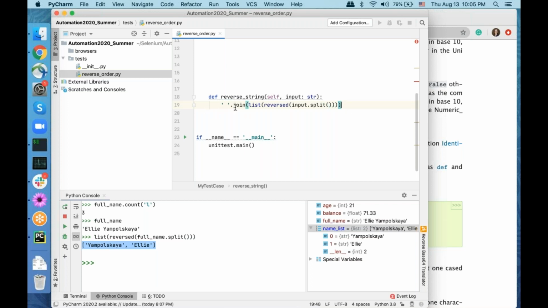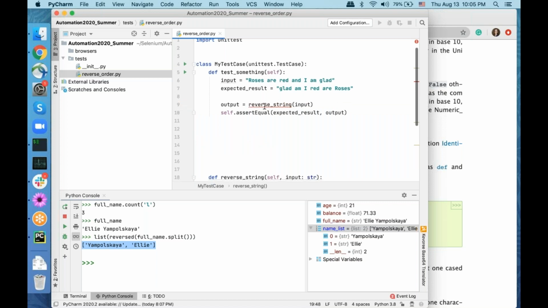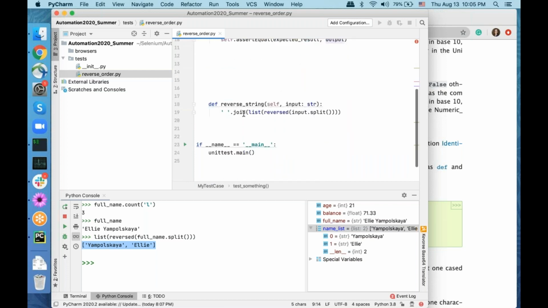Now, the last thing we want to do is, remember, when we call our function, we actually want to return the output. Right now, the way that things are going, we are performing the operation, but we're not returning it back. It just happens and then gets lost. It's the same thing as here: if I do this but don't actually say equals and assign it to a variable, it gets lost. So what we need to do is return.